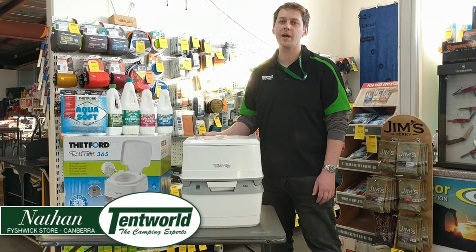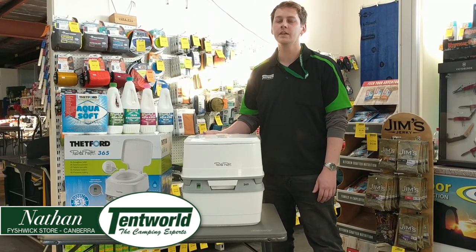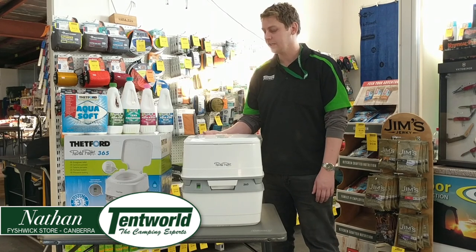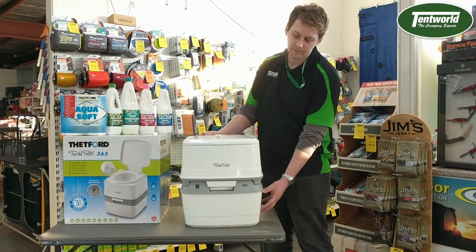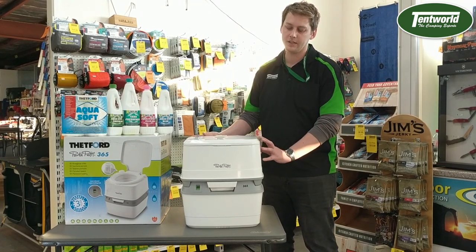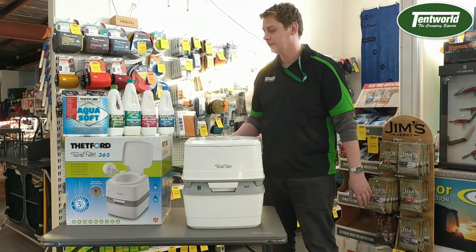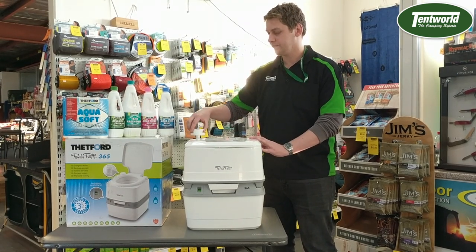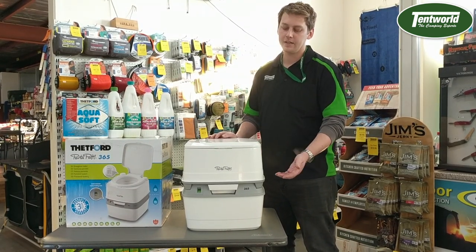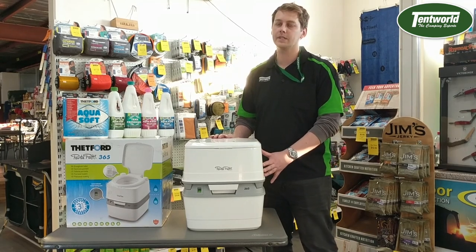Just wanted to talk to you about one of our best-selling porta potties, the Thetford 365. The Thetford 365 has a 21-litre holding tank in the bottom and a 15-litre holding tank in the top for your flushing water. The porta potty also has a piston pump powered flush and a levelling indicator to tell you when the toilet needs to be emptied.